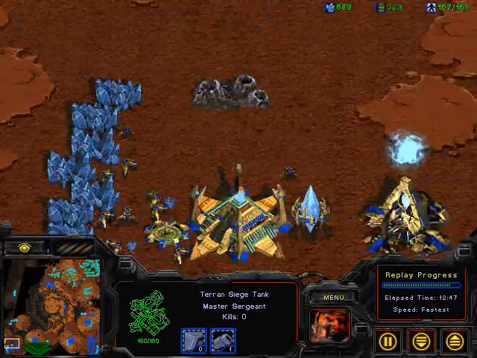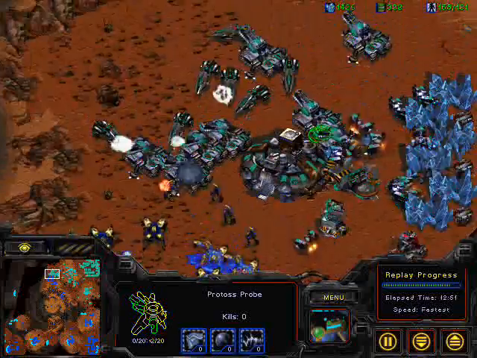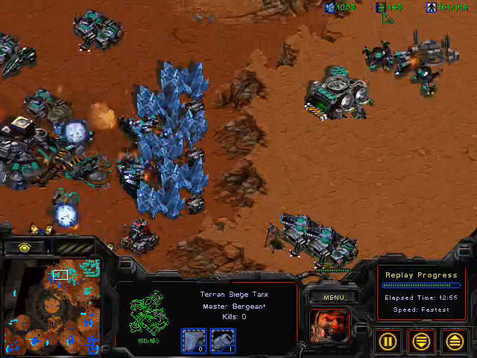And the tank's sieging up just to render those probes. Oh, that's going to be devastating. But in the meantime, it looks like Violet's going to try and run this over. I'm not sure if he has enough troops, especially against these tanks up on the ridge. Goliath's coming in support.